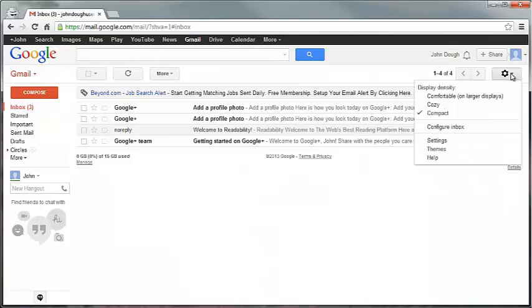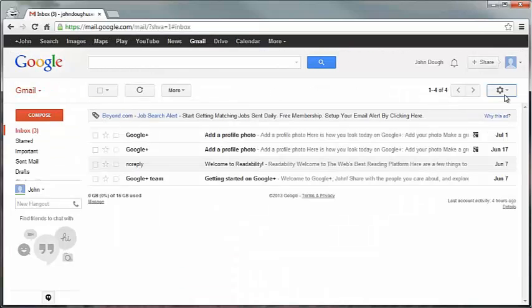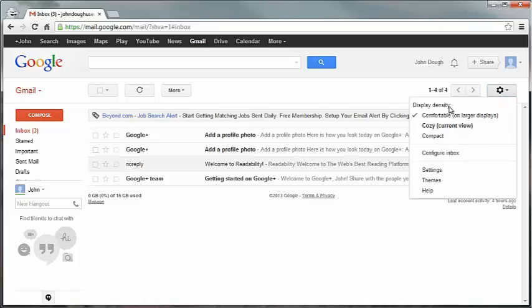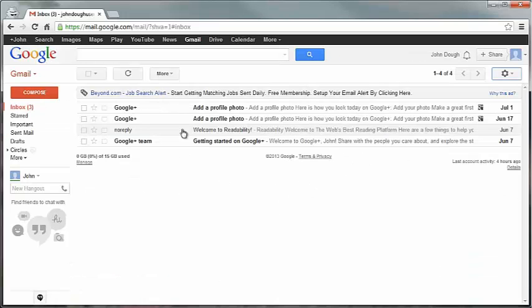If you hit that drop down arrow just to the right of the gear icon, you can check out the various looks of your user interface: compact, cozy, or comfortable. Basically, this is, as it says here, the density. How much space is being taken up, showing all the information on your user interface. Myself, I prefer compact because you get more information up here.